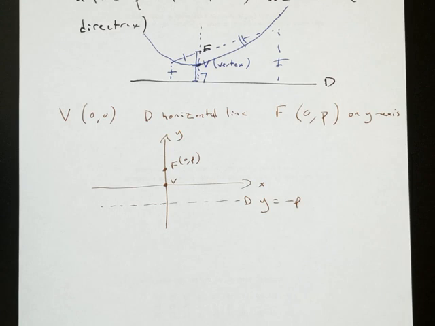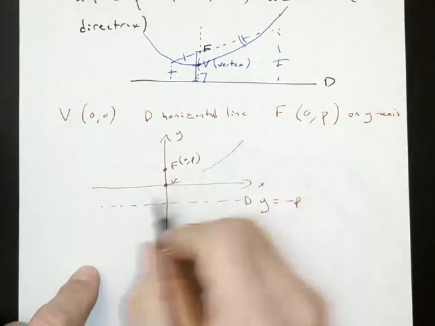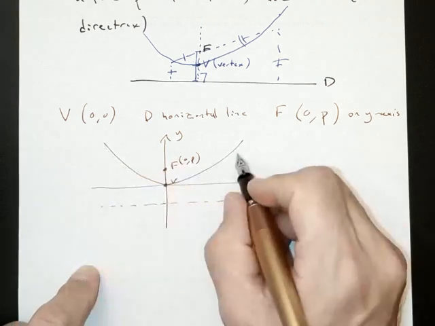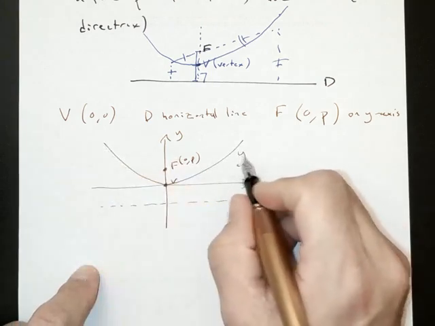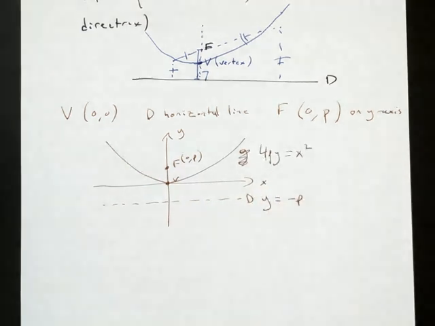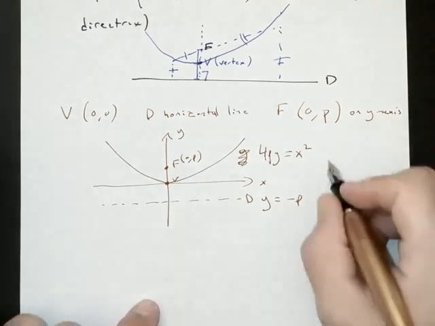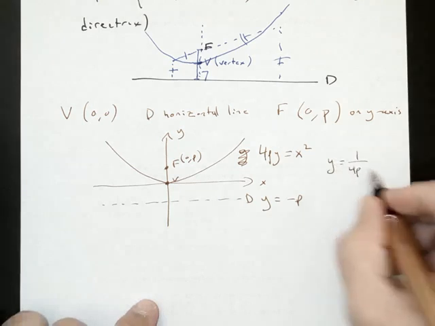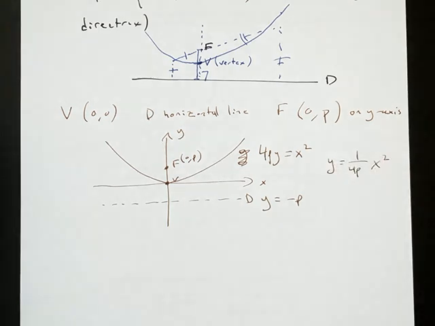That's fabulous. With a bit of algebra, using the distance formula, I can show you that the equation for this parabola looks like that. Now, normally we write our equations as y equals, right? So it would be y equals 1 over 4p x squared. But the other version where there's no division is a little more preferable.